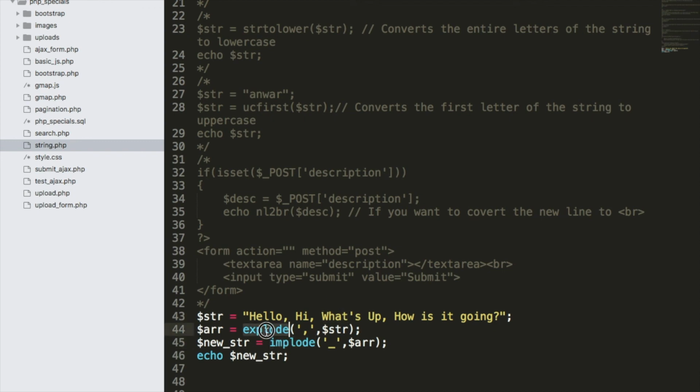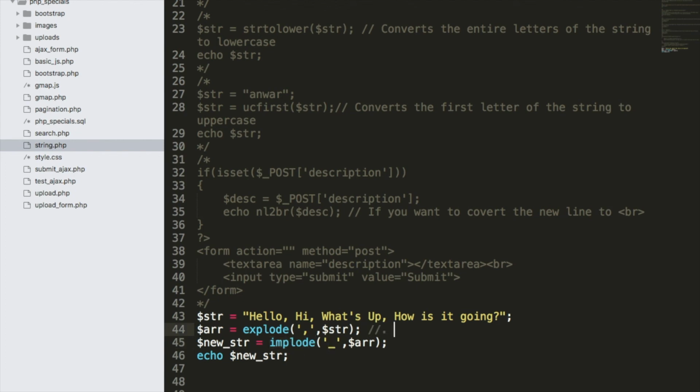So if you just want to separate a string with reference to some character and place it in an array, you will use explode. And if you want to join the array with reference to some character and convert it to a string, you will use implode.